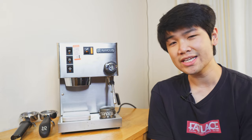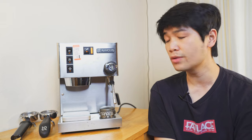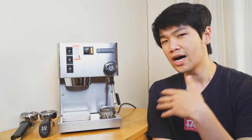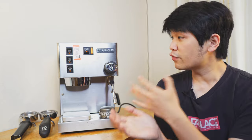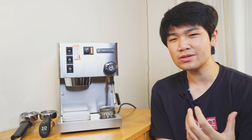And it's been a really interesting machine for me because my frame of reference when I started out in espresso, in the wonderful world of entry-level single boiler machines, was the Gaggia Classic Pro. You'll see later on in the video, I do a brief comparison between both machines. But for me, the Silvia was a machine that I never really considered getting because it was kind of confusing.